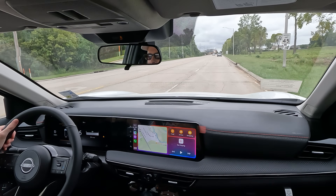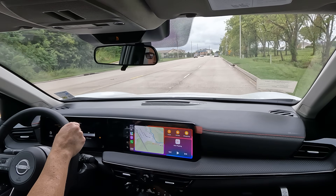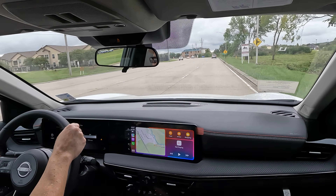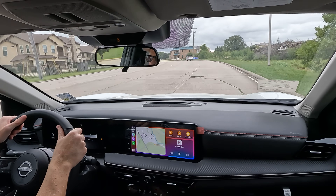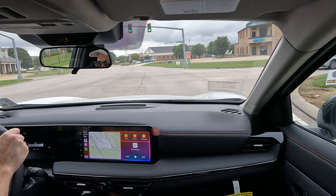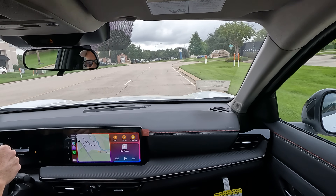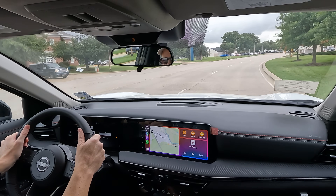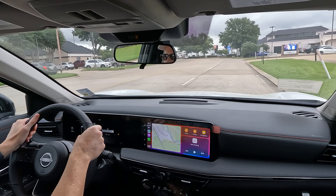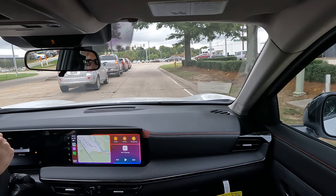You can raise and lower the seats with the lever on the side by moving it up or down to the desired position. Overall, very comfortable. A common question I receive is whether someone over 6 feet tall can fit — at 5'10" myself, there is a lot of space above my head and room to go in either direction, so yes, someone over 6 feet tall can definitely fit.